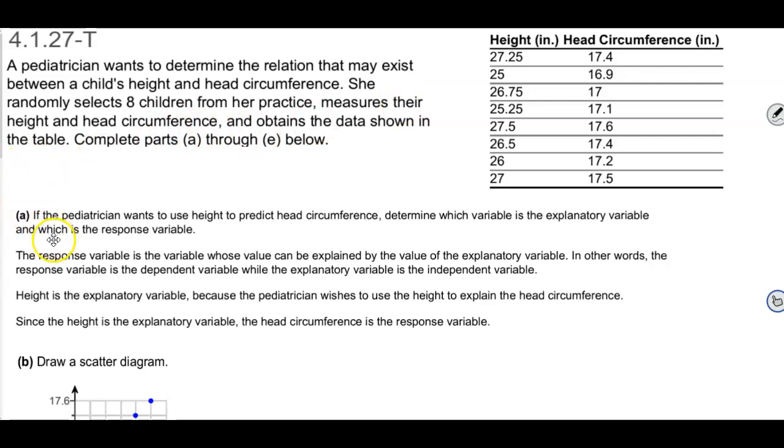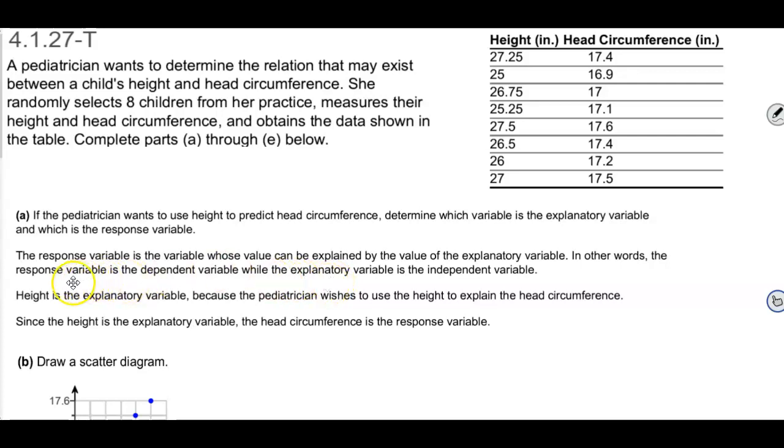So for part A, it says, if the pediatrician wants to use height to predict head circumference, determine which variable is the explanatory variable and which is the response variable. Well, the response variable is the variable whose value can be explained by the value of the explanatory variable.